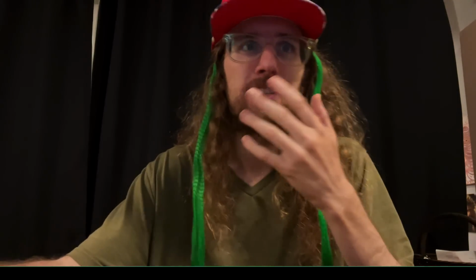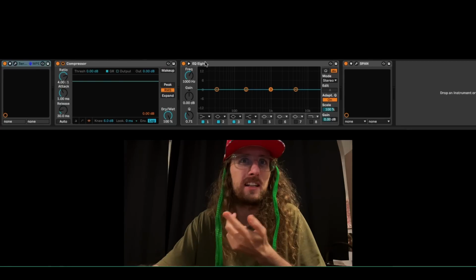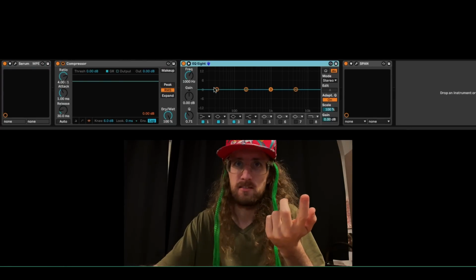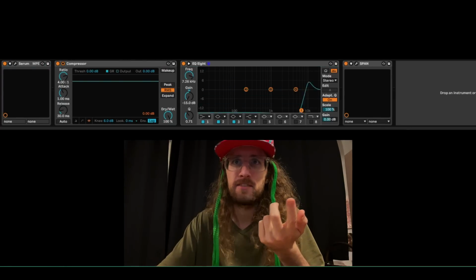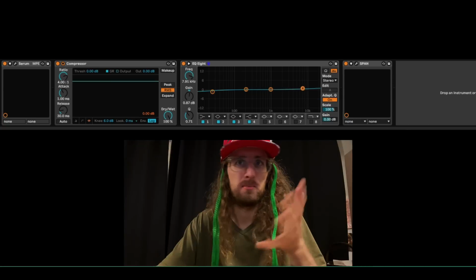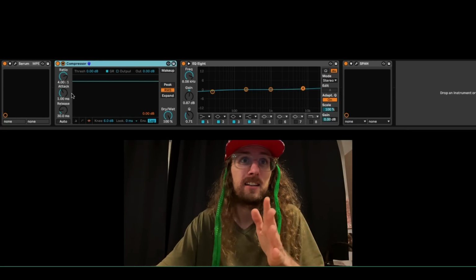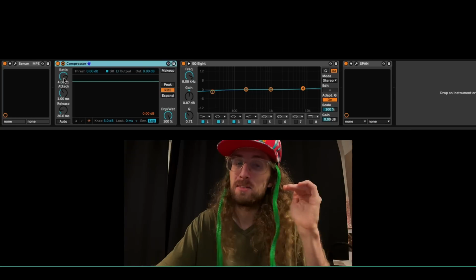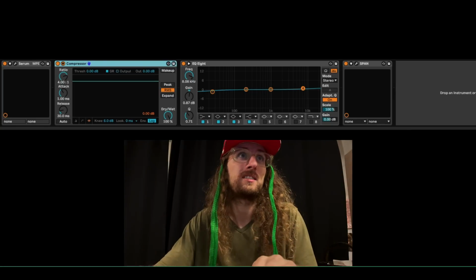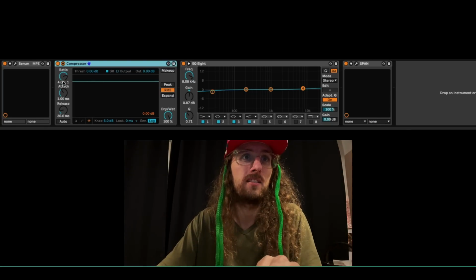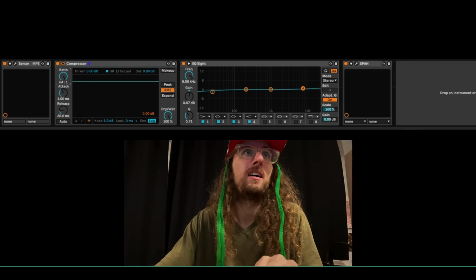So think about this. When mixing, you're using EQs. That's just volume in different parts of the spectrum, whether it's the highs, the lows, the mids, the sides, whatnot. A compressor is just controlling how loud something can get. A limiter works in a similar way, but with the ratio all the way up.